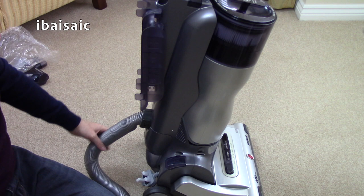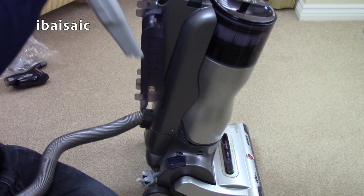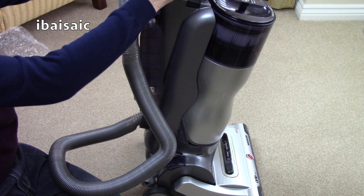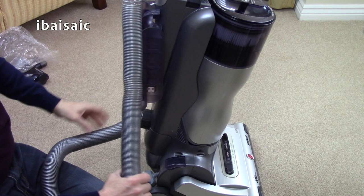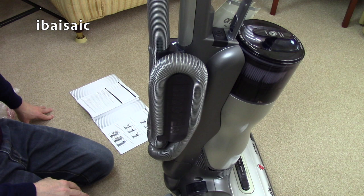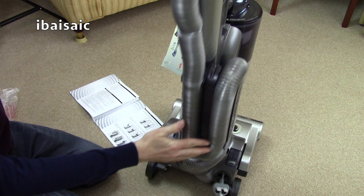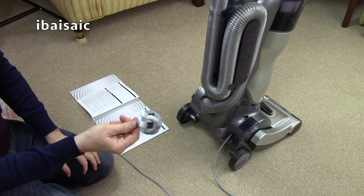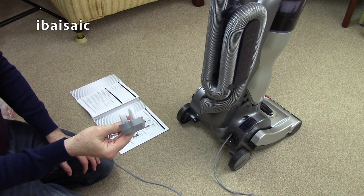How do I put it on? I've forgotten — it's that long since I've had one. I'll pop the tube in. This actually diverts the suction — when the tube is in, there's a suction diverter in there, so now it's diverted to the cleaning head. When you press the one-touch hose release button, it diverts the suction. There's some sort of valve inside, much like Dysons have. I'm not really sure how this goes on — I will pause and work it out. Well, that wasn't so difficult — I just had to refer to the instruction book. It just fits into there, the infinity hose.